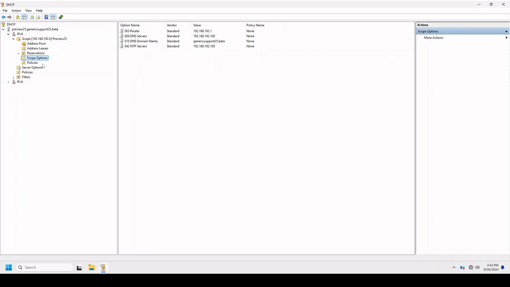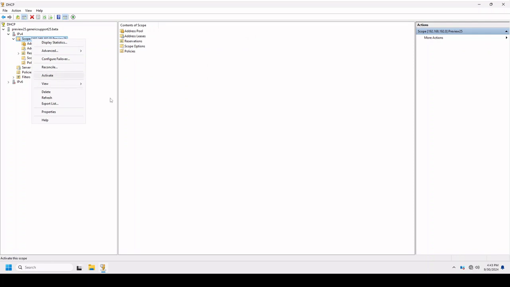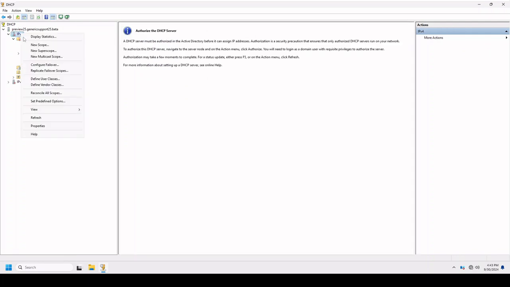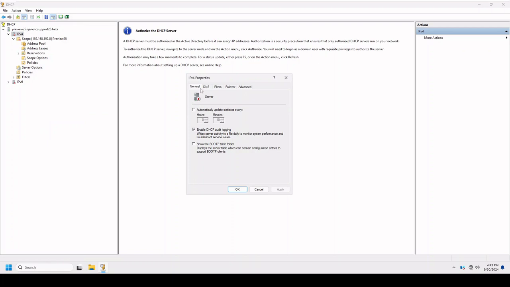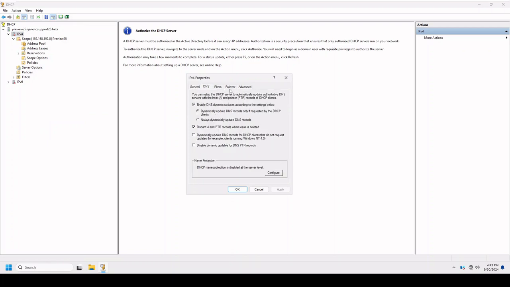So if you have multiple scopes that you want to configure that are all going to use the same DNS servers, they're all going to use the same gateway, they'll all have the same information, then you add that into the server options. So anything that you need to make underneath each one of these scopes that's slightly different, you don't have to make the same 5 different or 4 different configurations on each one, which will save you time in the long run. So now that that's set, you would think, all right, well, we should now activate the scope, and I don't really want to do that just because of what we got going on here on this particular configuration.